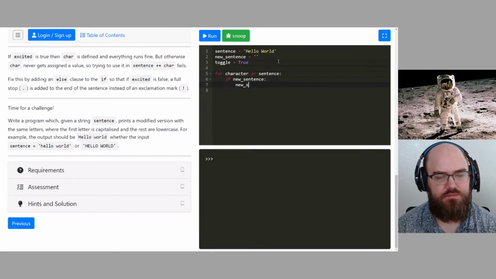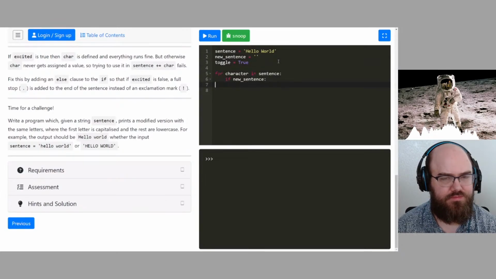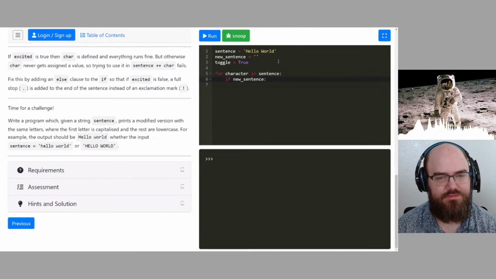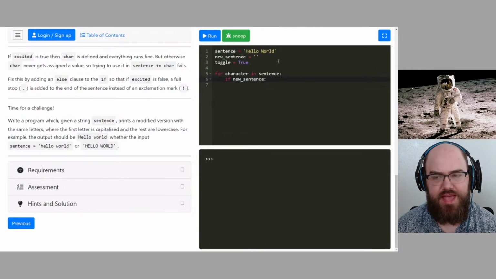Oh, wait, what am I doing? Yeah, you're kind of going down the wrong path here. Wow, how did I completely forget it? Yes, I did it already. So wait, what tells us whether or not we want to give it a capital letter?